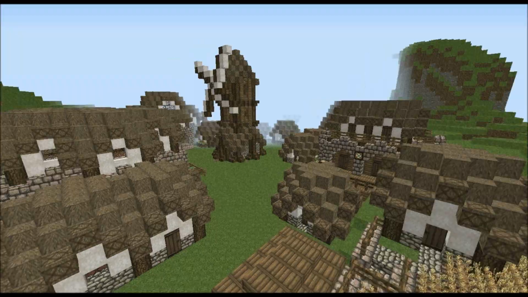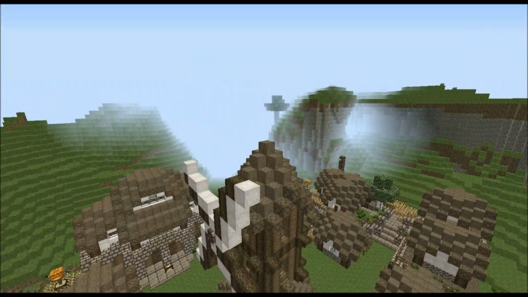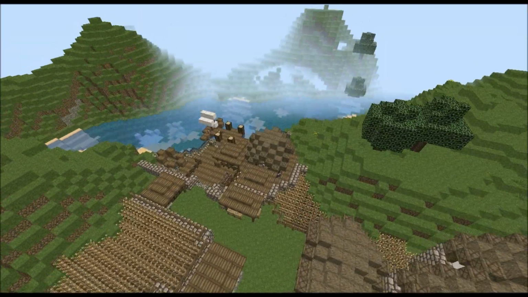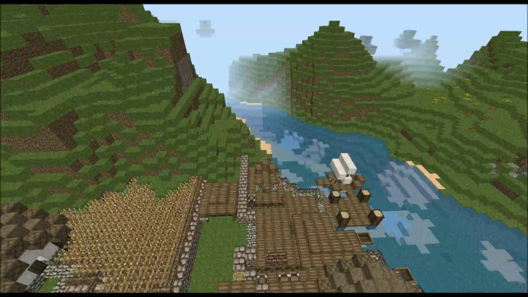So now that the path is cleared out, that's a big thing I don't have to worry about anymore, because I was kind of thinking you could come in from this part, but this is the furthest part from any other settlement, so yeah.